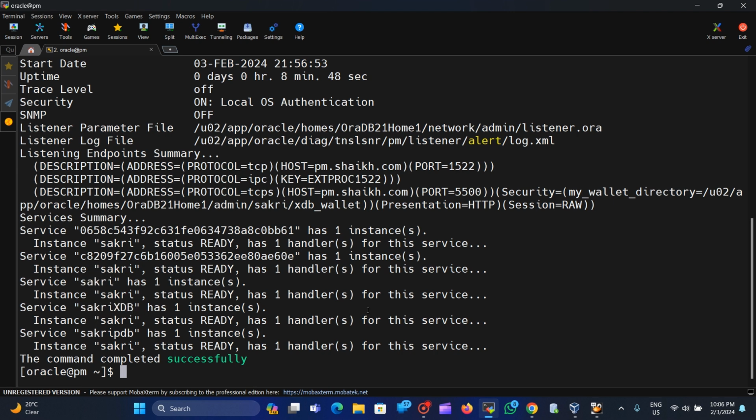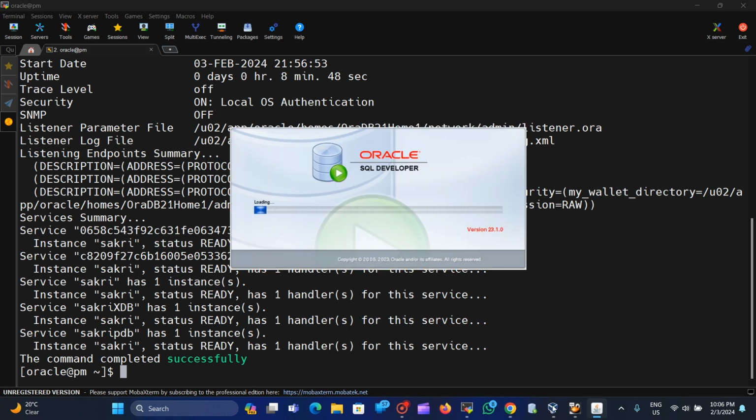So we can know that the listener is up, and we can connect remotely to the database using this listener. We can cross check it by using SQL Developer or tools like that. Currently I have SQL Developer installed on my PC. Using this you can cross check whether the listener is listening, and we can connect remotely to the Oracle database. Otherwise we need to create a new listener and also register it on the database, so we can connect remotely to the database if the listener is not running on the local virtual machine.